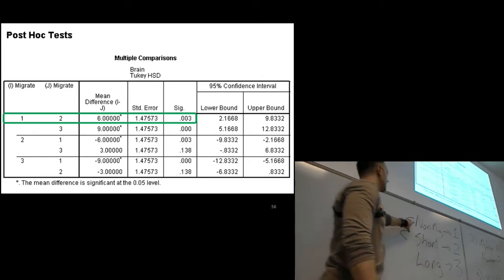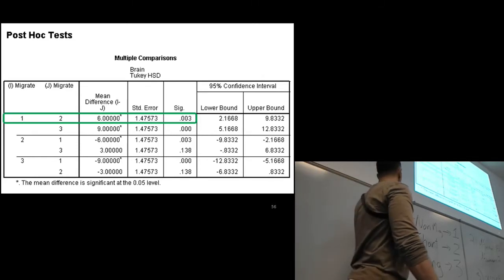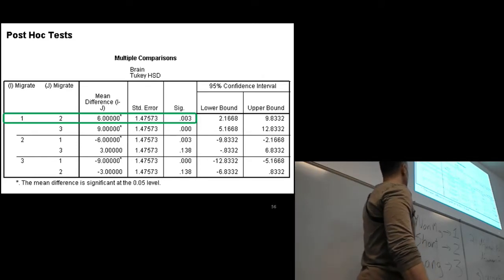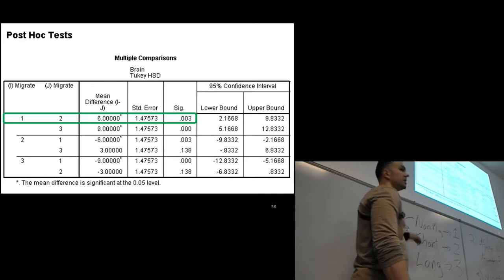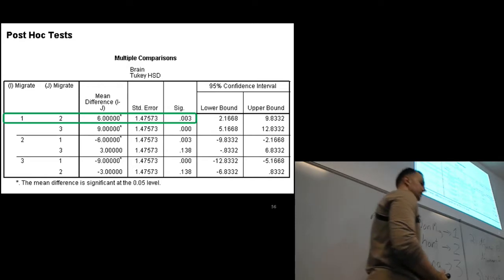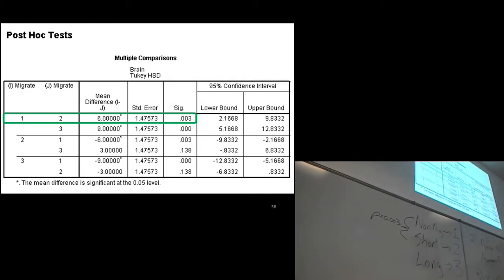You reject the idea that there's no difference between these two. We're saying that there is a difference. One of the differences in this experiment is that non-migrating birds do not have the same brain sizes as short distance migrating birds. That's one of our conclusions.